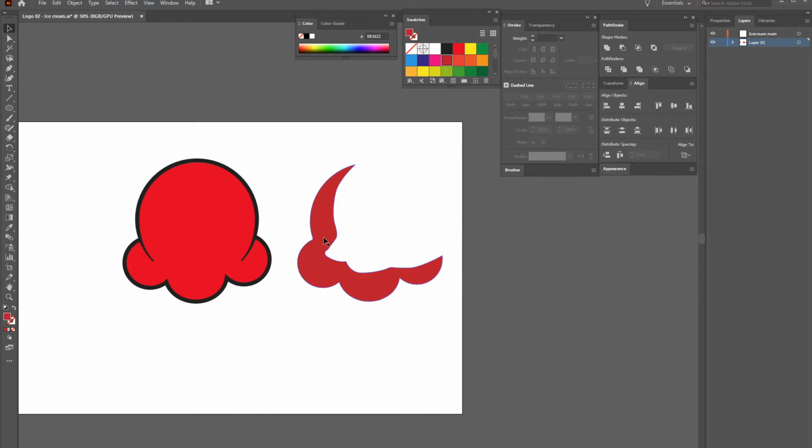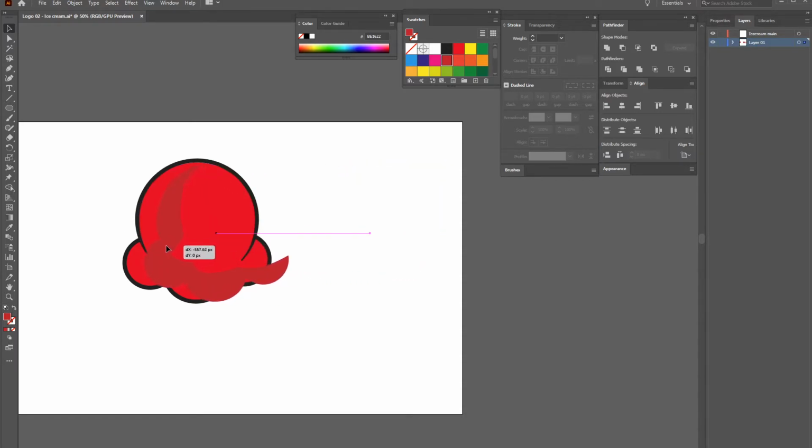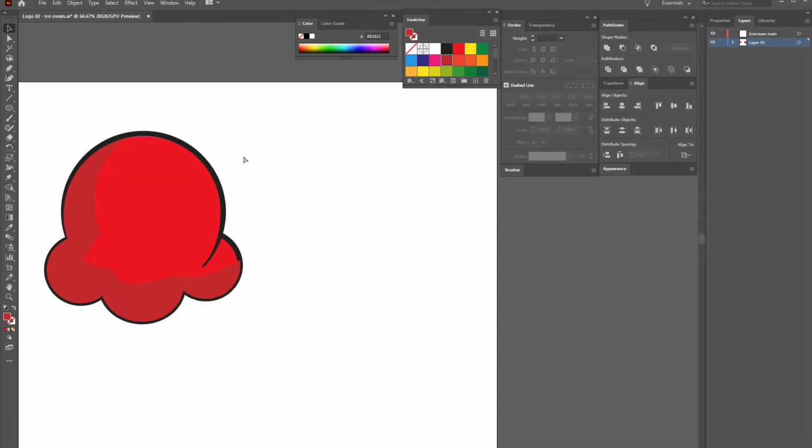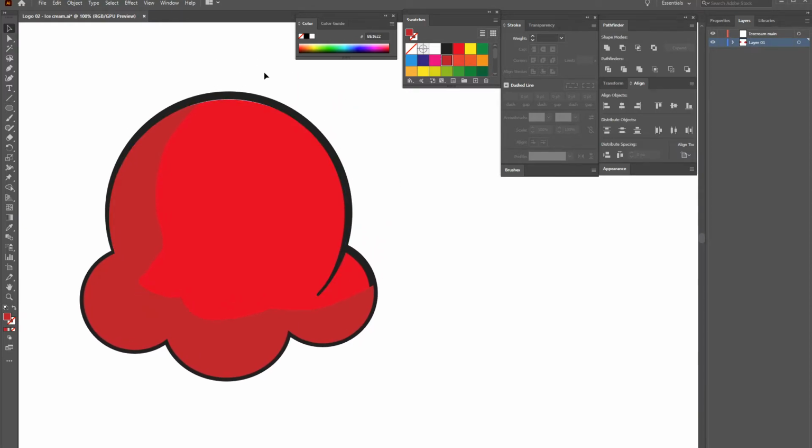There we go. And then I'm going to hold down shift, because we've done it exactly in the line, and move it back over, back into place. So now you can see it is overlapping the black lines. So now here comes the advantage of being able to have the black lines on top. So we've got the first one.